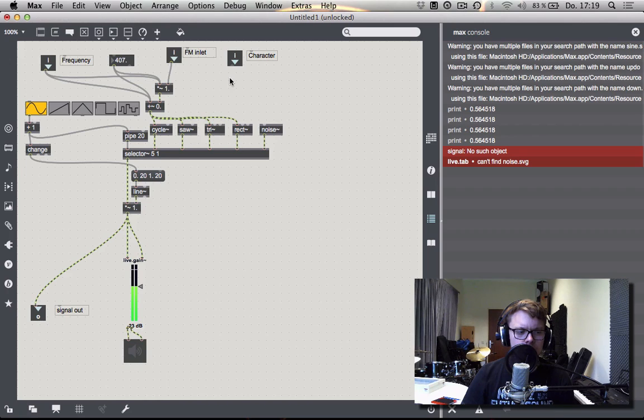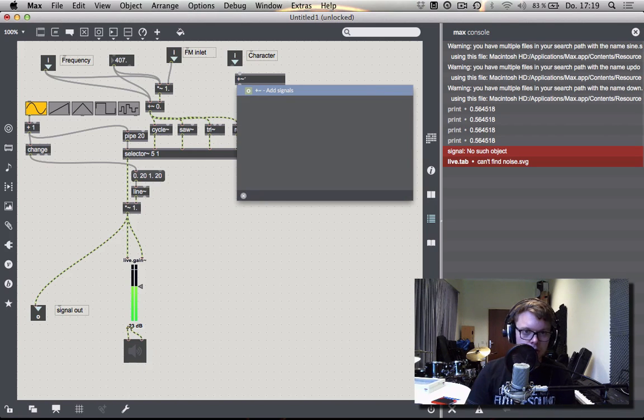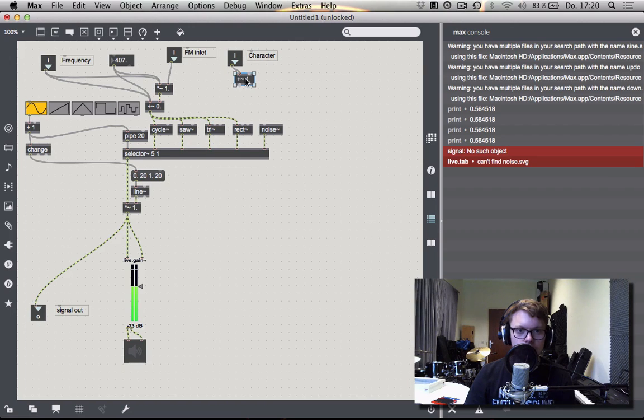So what can we do? I think, yeah, what we're going to do is to the input, we add 1, which means now our character input is scaling from 0 to 2.